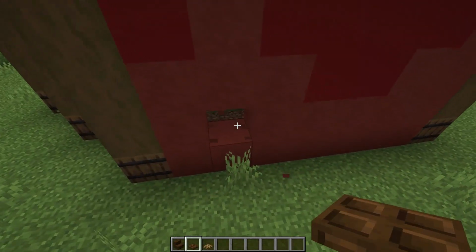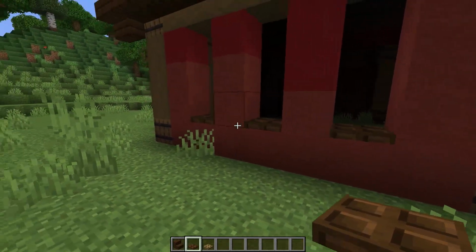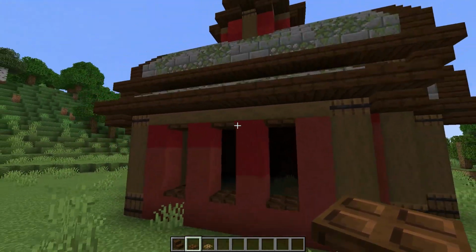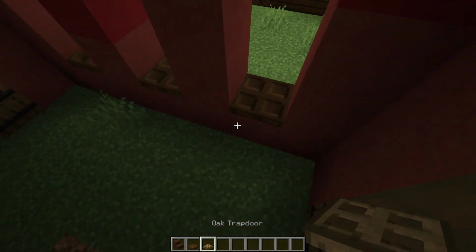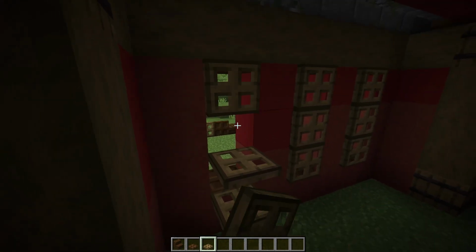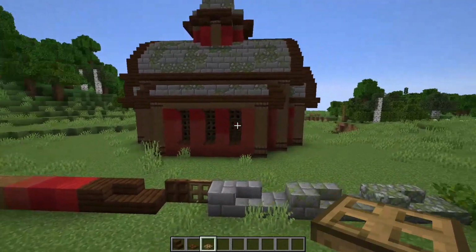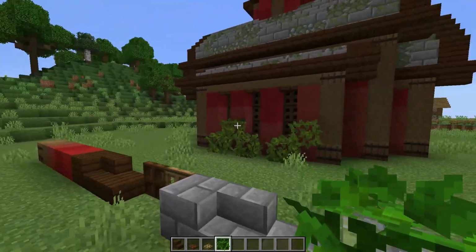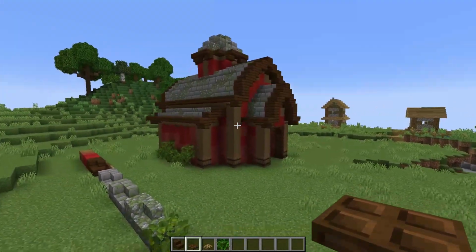So windows, what you want to do is break holes, so we're going to place 3 on this side like this. We're going to place dark oak trapdoors on the bottom and dark oak trapdoors on the top. So we want them to be 3 blocks tall, and we want to place them on the top and bottom layer like this. Then you want to go behind them and go up with the trapdoors like this, so that you want them to be facing, and then place them on top of each other while crouching, and just go like this, and what you get is a nice window pattern that looks really interesting. We're also going to add leaves, so all you want to do is place them directly underneath, and then add a few jutting out leaves going up a little bit further on the wall, so it looks a little bit more overgrown. So I'm going to go around and add a few more windows.